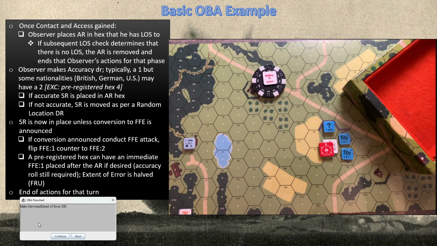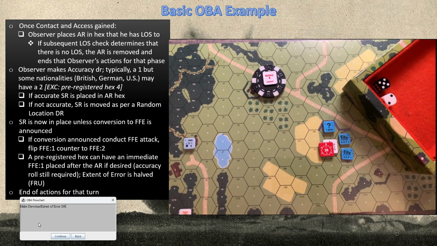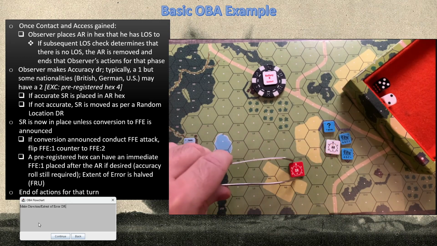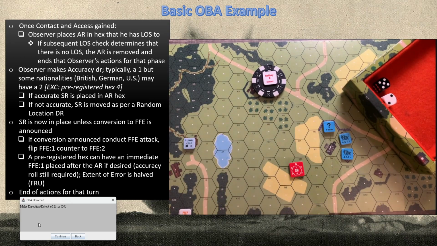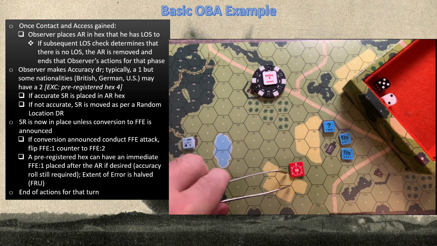Again, black will be direction. And we go 5 for 2. 1, 2. AR comes off. We are marked with a prep fire. And end of action. Now it is the French turn. Nothing has changed in the French orientation. They're still going to stay where they are.